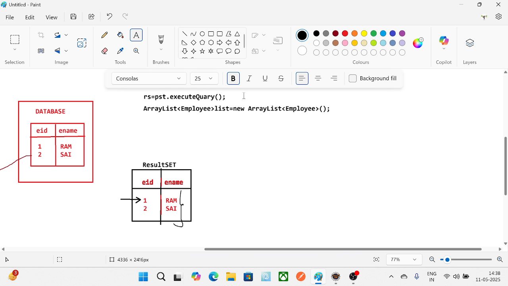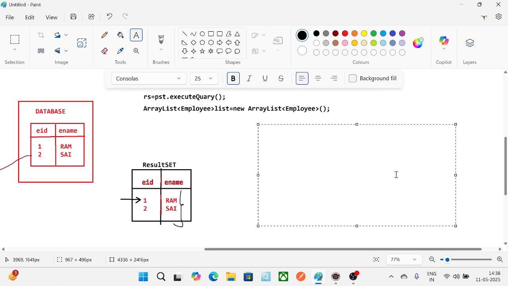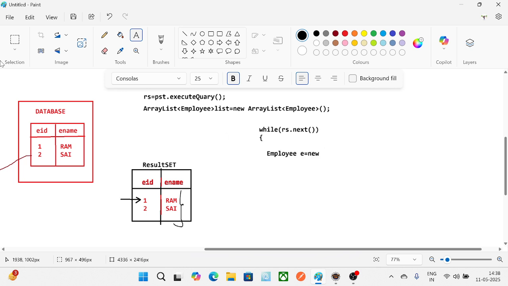Now I will iterate the result set: while rs dot next, because right now it is my first pointer. Now I'm going to create a simple blank memory for the employee. So employee is equals to new employee. Here I'm going to declare employee again.